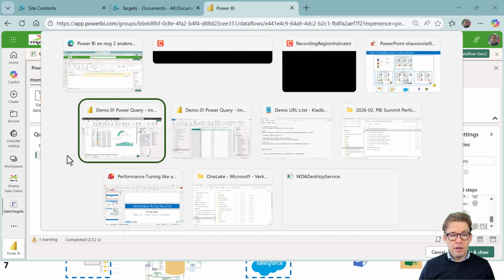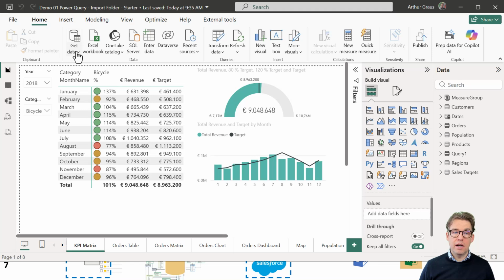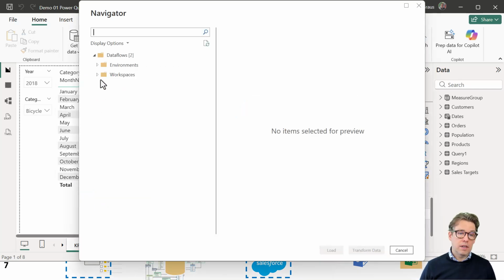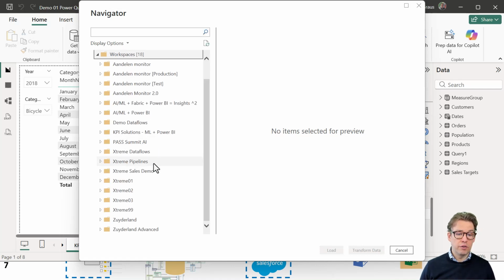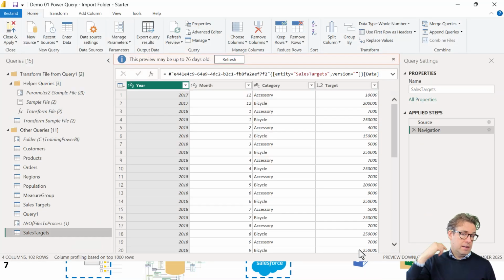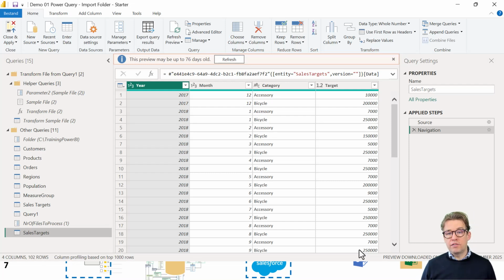Let's look at it from the Power BI side. Here I can say, okay, I want this data. I don't want to mess with it in Power BI Desktop. I'm going to go over here to dataflows. And here you can specify which workspace you want to get it from and which dataflow you want to take. This is the one. And inside the dataflow we have tables, and I can just transform data, or basically just load it, and there I have the data. So here it's very fast, and all the editing you do in a browser, and that is also a lot faster than doing it in Power BI Desktop.